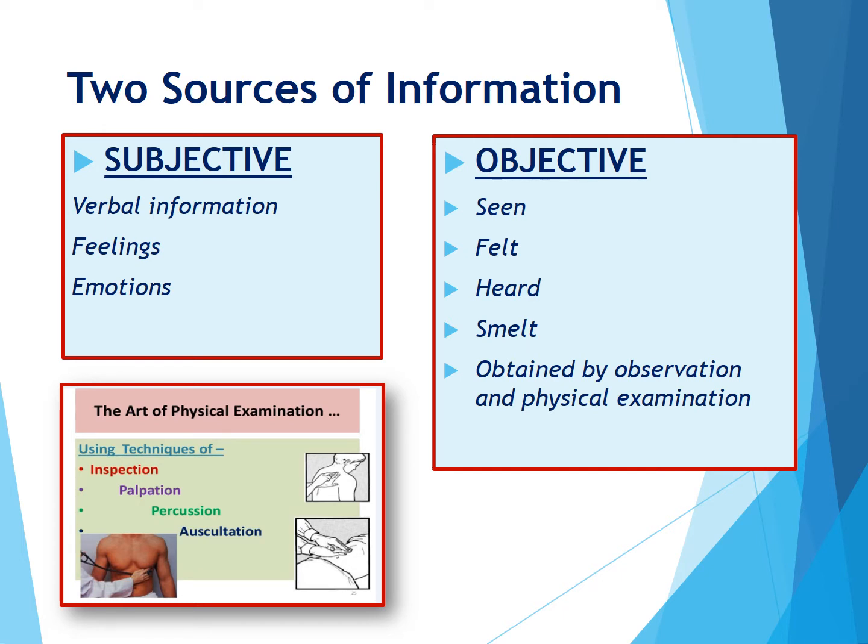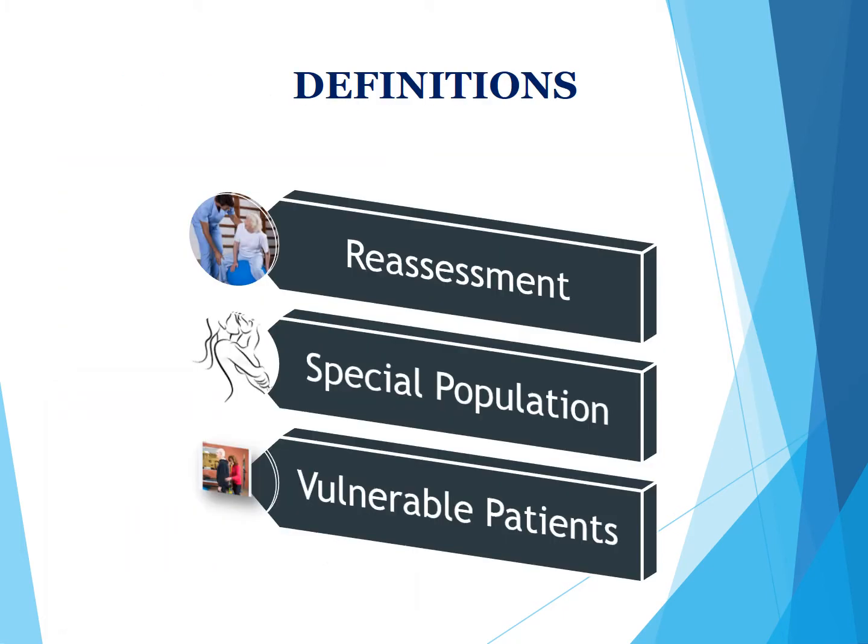When you communicate to take data, be aware of the verbal and nonverbal ways of communication. To gain trust and build rapport, you need to display genuineness or sincerity, respect or courtesy, and empathy or understanding of what he or she feels. To continue, reassessment: the act of assessing or evaluating again in order to follow the ongoing process of a patient's condition. Special population patients fall under one of the following categories: children, vulnerable, end of life, patients with psychological needs, adult patients on chemotherapy, patients in need of isolation, patients with chronic pain, and pregnant women.